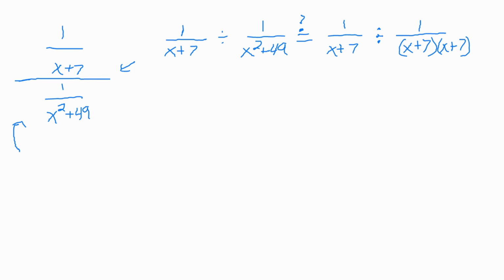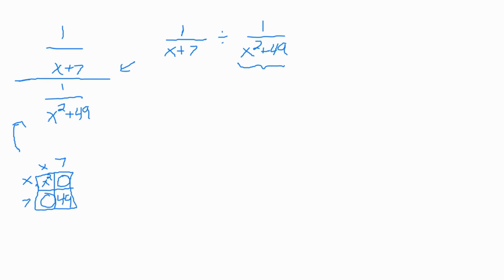Yeah, this is one of those traps. You can think of this one if you want to avoid the trap. This is called a sum of squares. A sum of squares does not factor nicely. A nice way I keep from trying to do that is I'm always in my head doing a quick guess and check with that 4 square. I'm saying, okay, if there's an x squared here and a 49 here, what has to go where? This has to be your 7, this has to be your 7, this has to be x, this has to be x. And then it'd be 7x and 7x. That's still going to be 14. So what you're noticing here is a thing to be aware of.